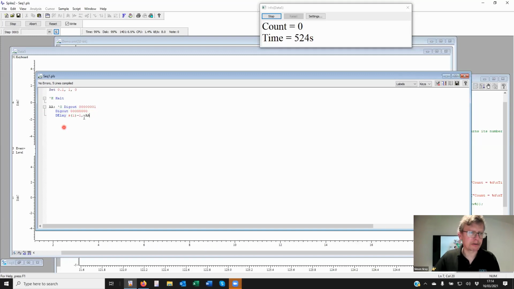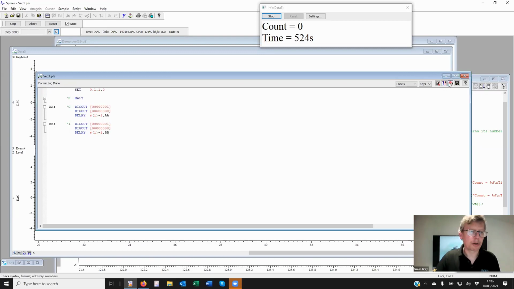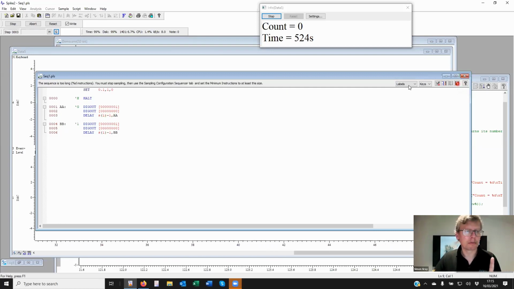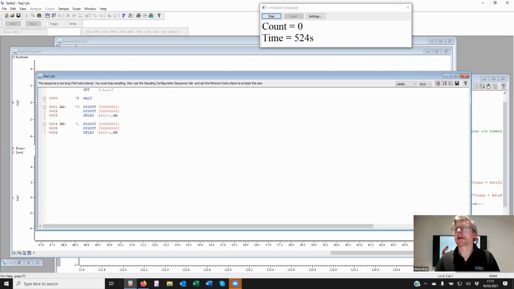Let's just try and duplicate this just to increase the number of outputs, or the size of the file rather. Just make this a little different. Let's give it a different key, BB. This is all to show you that if I now compile, check the formatting, perhaps choose to see which line numbers are which, and this helps with your timing and taking away the number of clock ticks. And then I make current. The sequence is too long. You must stop sampling. That's because I didn't allocate enough space for the graphical or the text sequencer in the configuration. Okay, so I think that's a good moment to finish, but I hope I've answered everything.